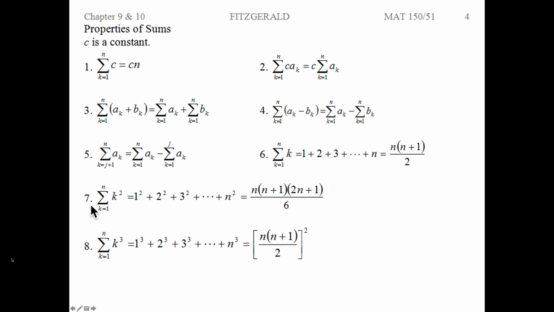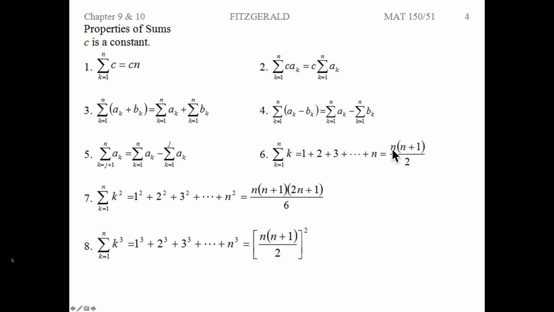And we have a formula for when you have k squared. Again, I would not want to do this if I was going up to 50 terms. 1 squared, 2 squared, 3 squared, 4 squared, 5 squared, all up to 50 squared. No way. So this formula is the n times the n plus 1 times another binomial 2n plus 1 over 6. And people always ask me, how do you memorize all these formulas?